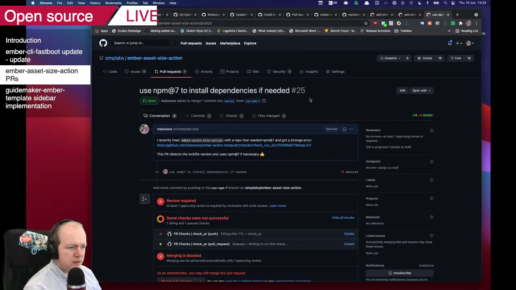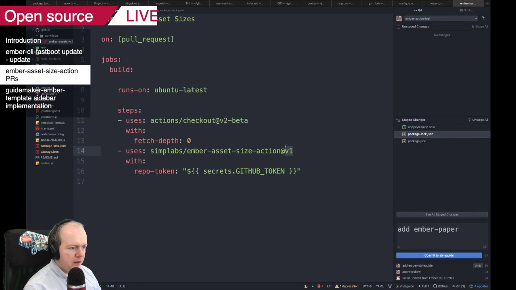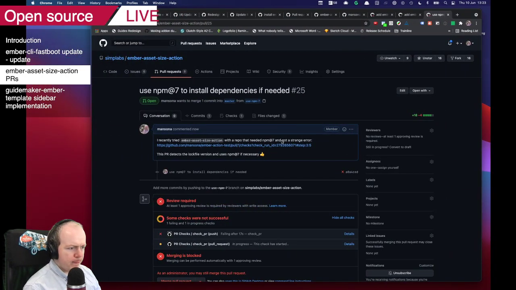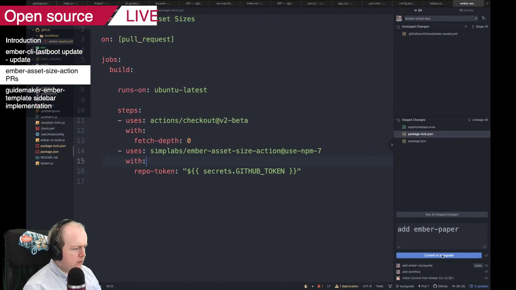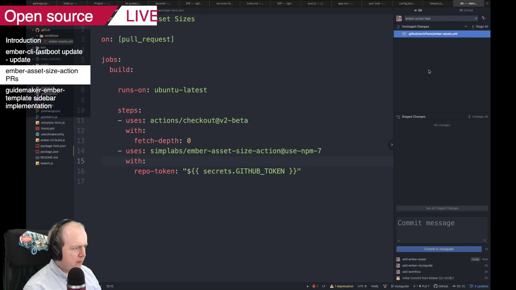That's not right. I think use npm 7. I think you can do this. So we're going to go back to adding Ember Paper.